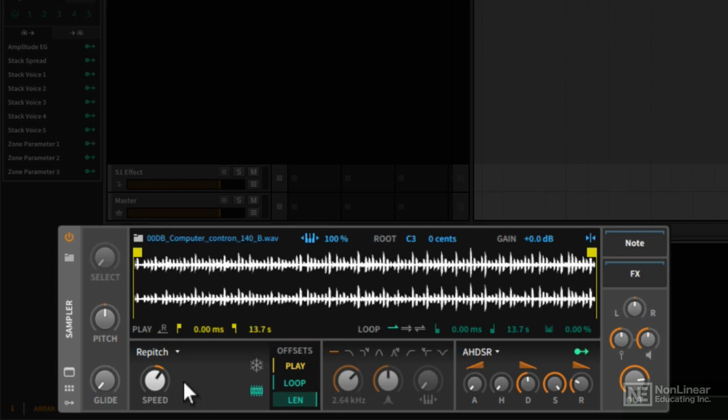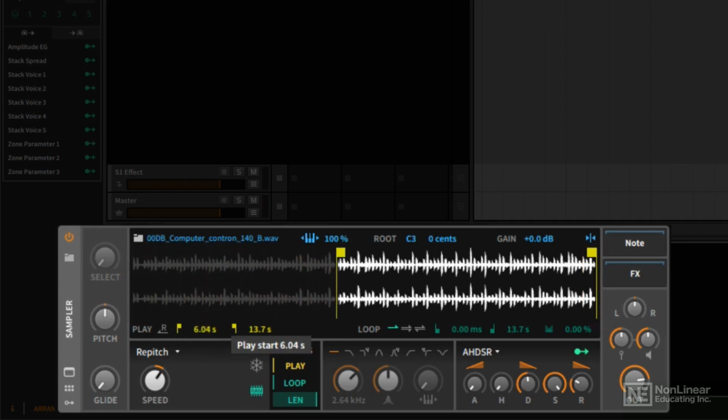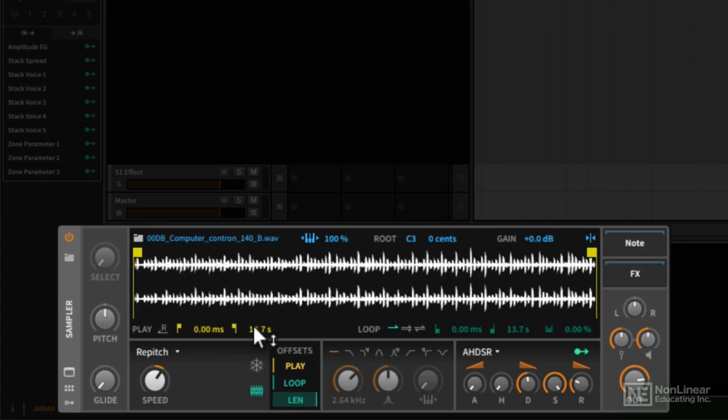Now, with the repitch mode enabled, let's go ahead and look at a few more things down here at the bottom of the sample window display. We see next to the icon that says play, we have an R here. If I click on this, now I can play it in reverse. And you notice our start and end points. We have these big, huge yellow flags here. As I hover over this one, we see this number gets highlighted. So this is telling us the start position. I can either just move this to change the start point or adjust this number. Same thing with the end here.